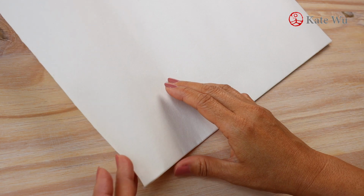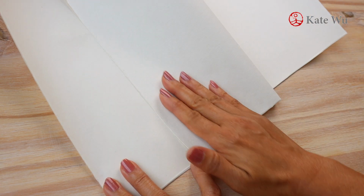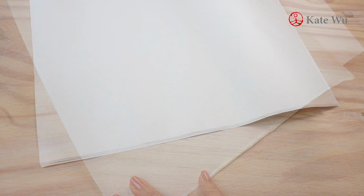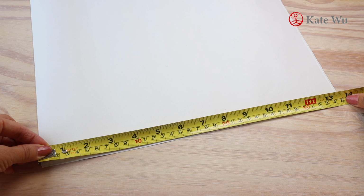Just remember that there is a front and back of the paper. The smooth side is the front, and the rougher side is the back. You always paint on the front side. So I'm going to show you the measurement in Chinese measurement. 1 foot is almost 13.5 inches or 35 centimeters.